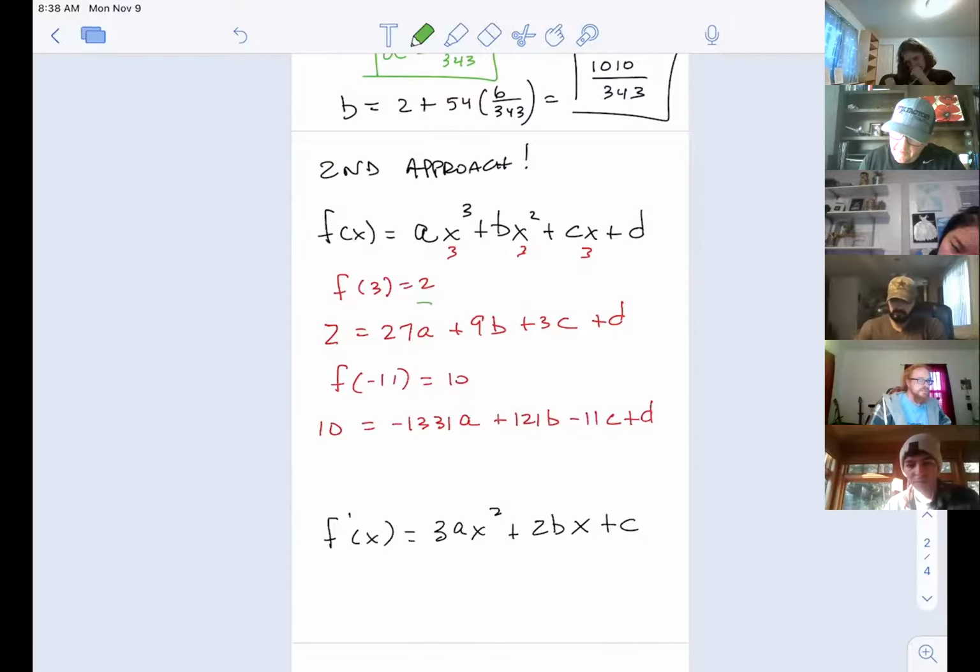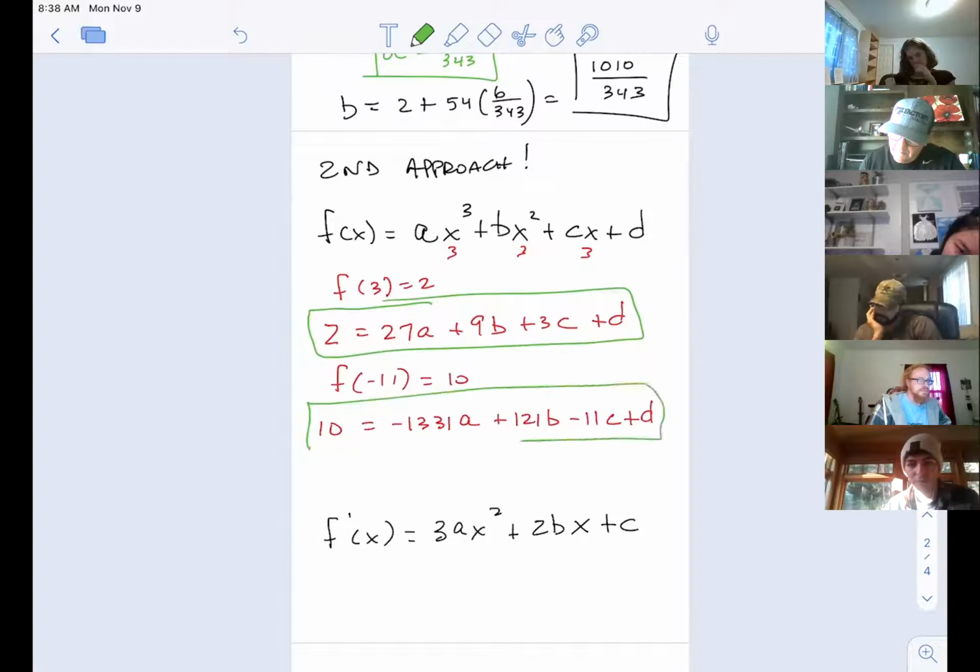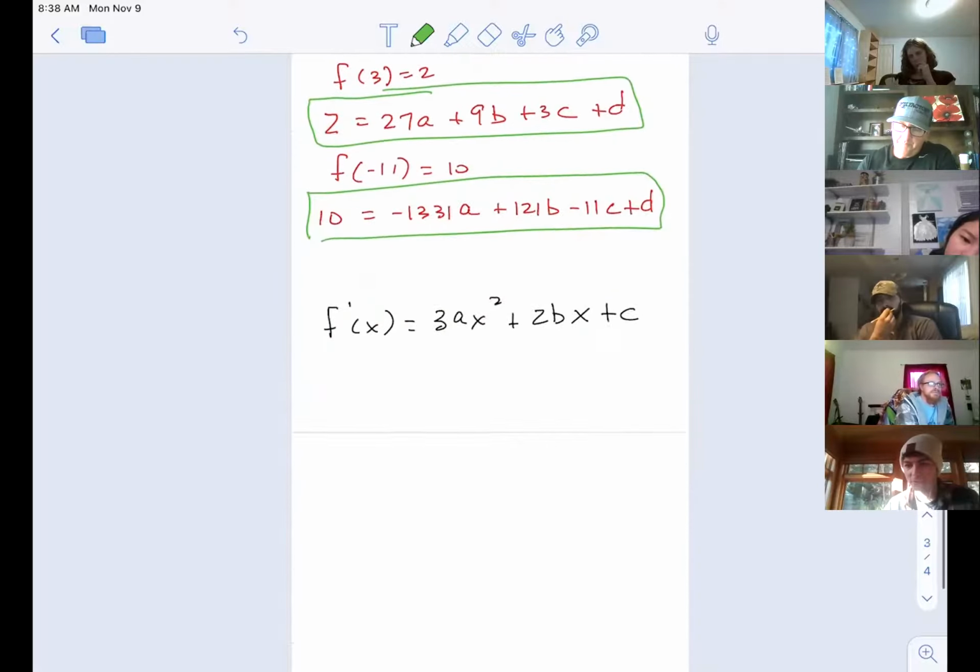Where am I going with this? Why is that going somewhere? Well, again, this is the logic of algebra. Notice I have 4 unknowns. Can you solve an equation with 4 unknowns? Yes. If you have 4 equations, you can solve for 4 unknowns. Well, there's 2 of them.